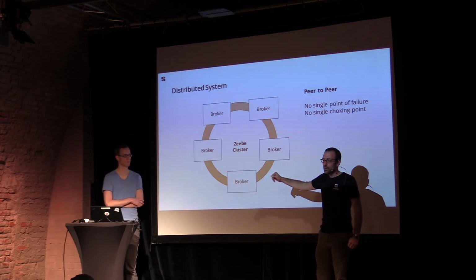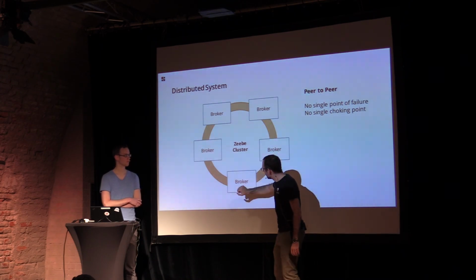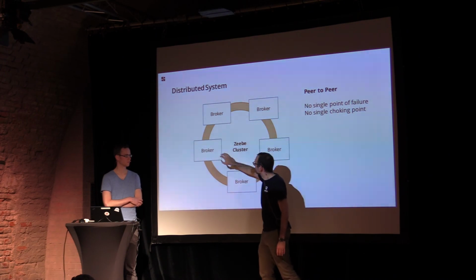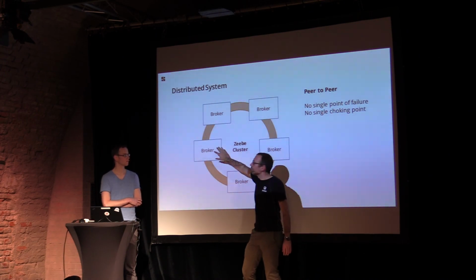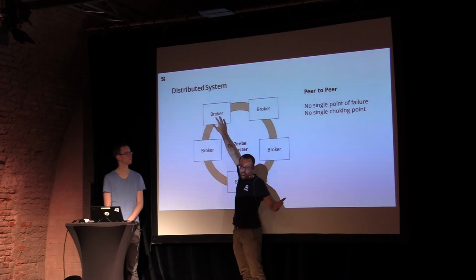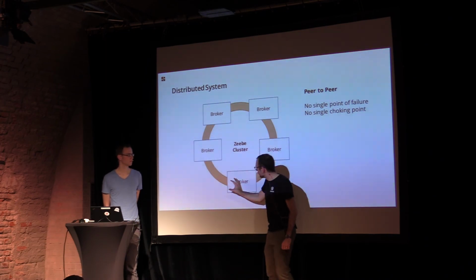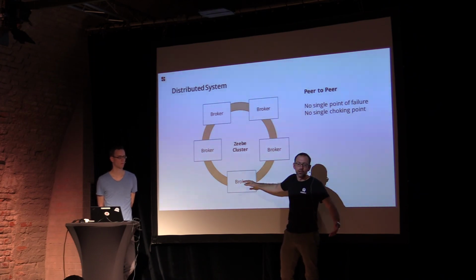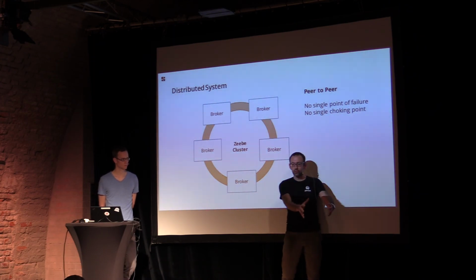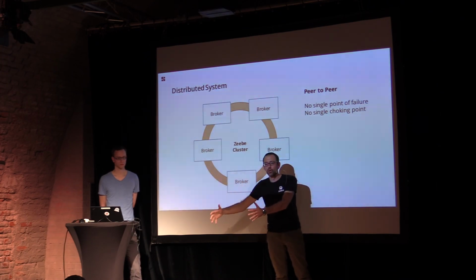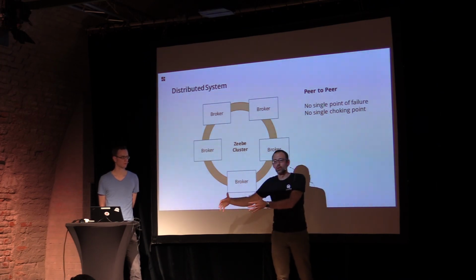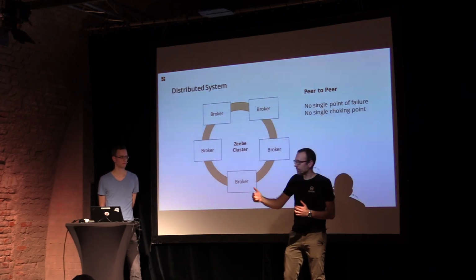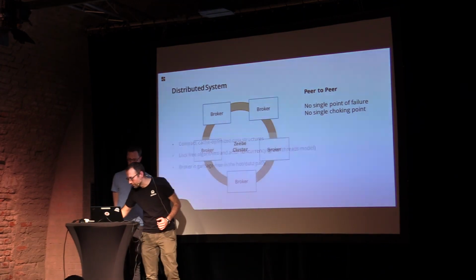So when I have a cluster like this, then let's assume I have one topic and 3 partitions. Then, for example, this broker would be leader for partition 1, and this one would be leader for partition 2, and this one would be leader for partition 3, for example. But this one, who is leader for partition 1, would potentially also be follower for partition 2 and 3. So it can be leader for one fraction of the data, and then follower or replica for another partition of the data.